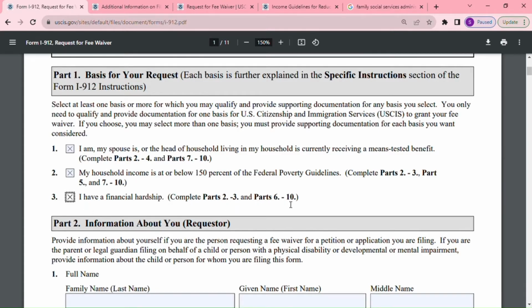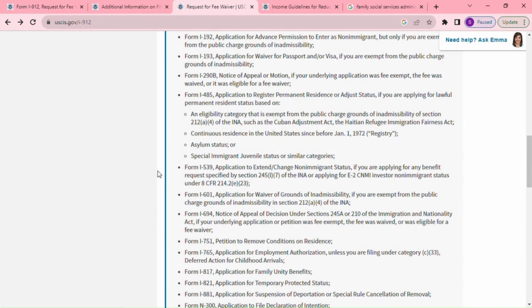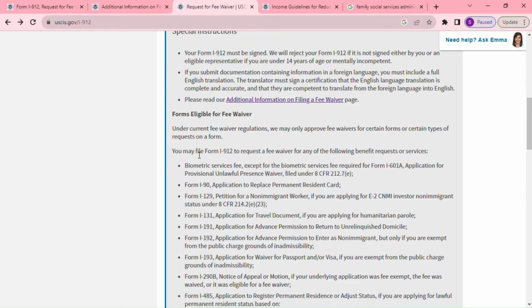So first, before you start filing this form, see if you are eligible. Right here we can see the forms that are eligible to file the fee waiver.